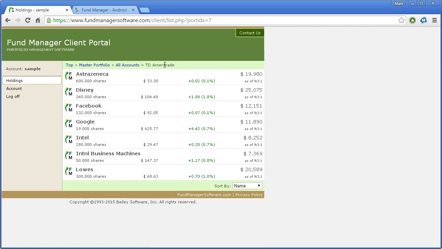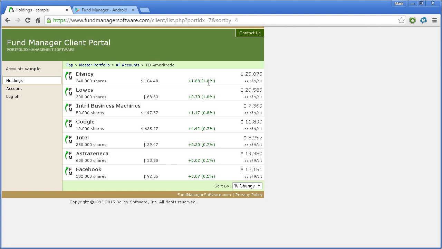If you do zoom to a particular account, you'll see your sub-portfolio hierarchy displayed in the navigation bar up here. You can also sort your data by any of these items, name, value, change, or percent change. So, for example, if you wanted to see your biggest winners or losers, just pick percent change, and you can see your biggest winner was listed at the top.